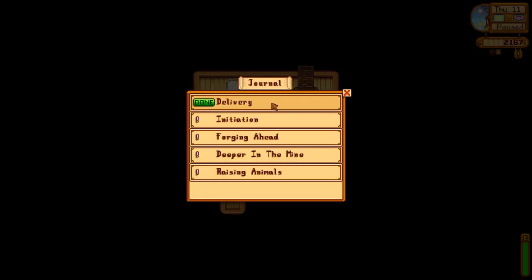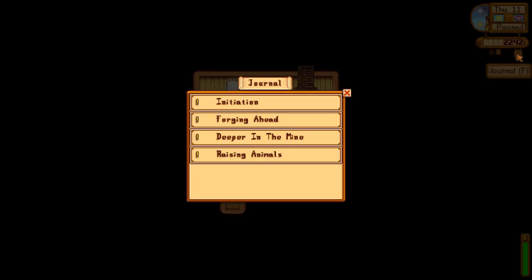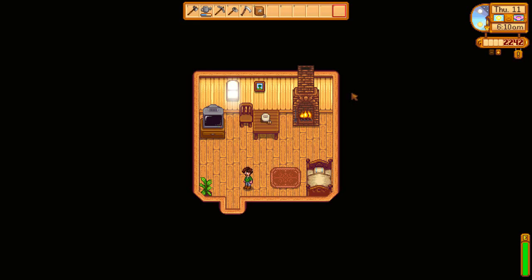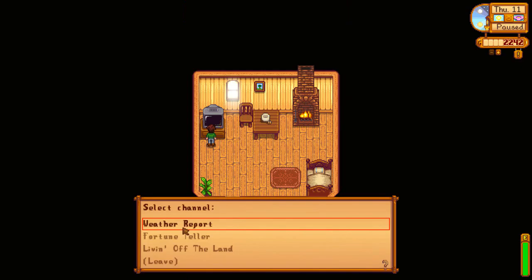Let's check out the journal. Delivery. All right, we forgot to get this one from Abigail. And what else? Deeper in, forging ahead and initiation. Let's check out the TV first and then head outside.